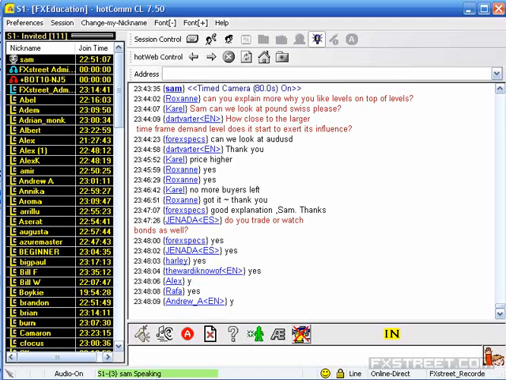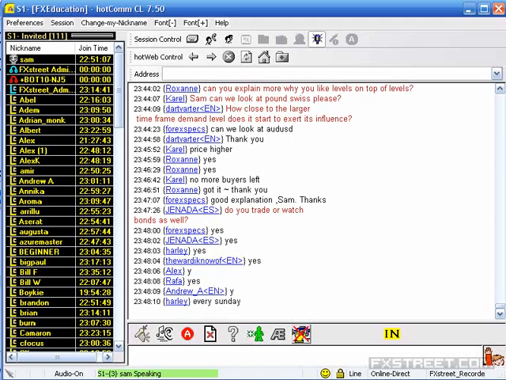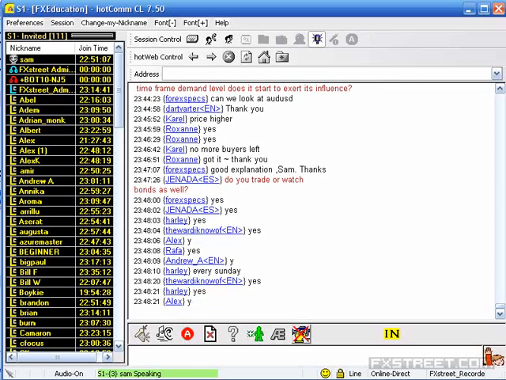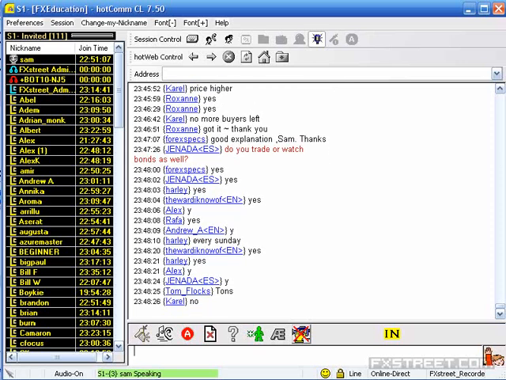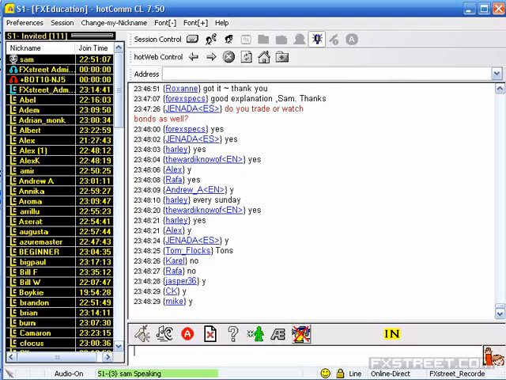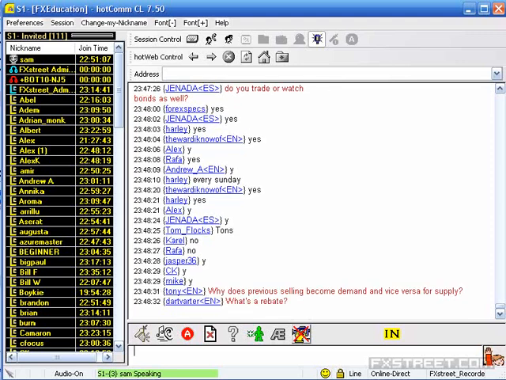So these people that are saying yes, those are already potentially really good traders. Now here's the best traders in the group. Has anybody ever actually sent in a rebate? Now, I'll admit I never have. I probably have a stack of them that I meant to send in, but I never did. Who has sent in a rebate? Okay, now you people are the best traders in the group, because you demand lower prices. You will go out of your way to pay lower prices for things you're going to buy.